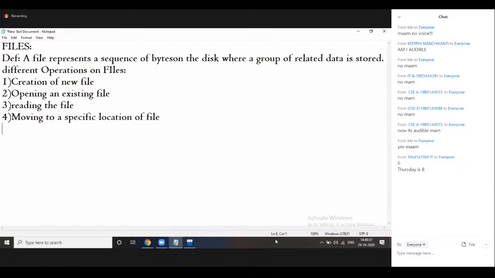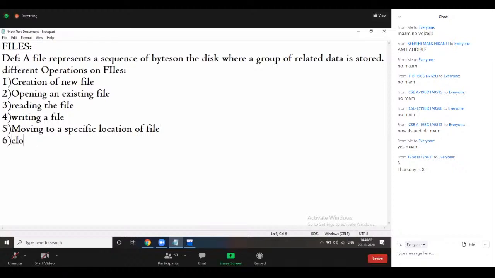Here we have different commands, we'll see. And the last, foremost important thing: I didn't mention writing a file, right? For writing a file also, moving a file, writing a file, and the best thing which you people like is close, that is, closing the file. These are the different operations we perform, and different operations have different methods or commands to use them.